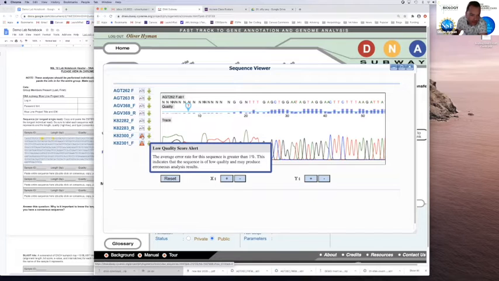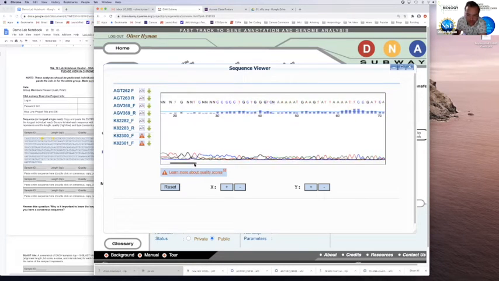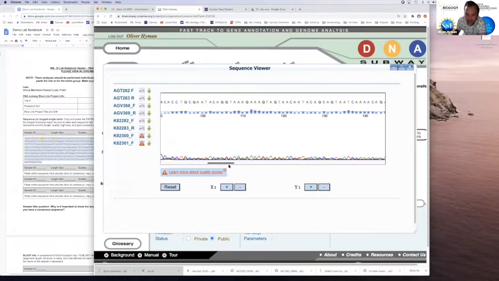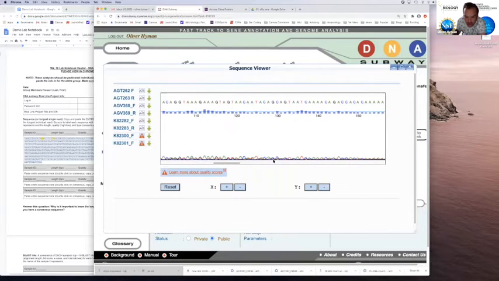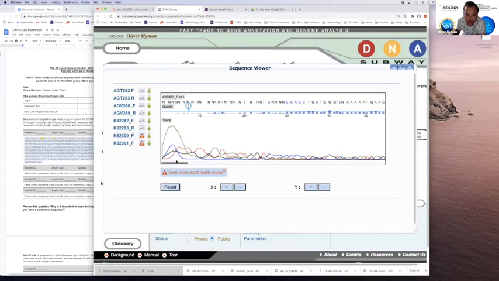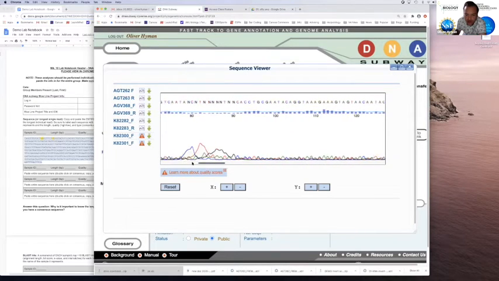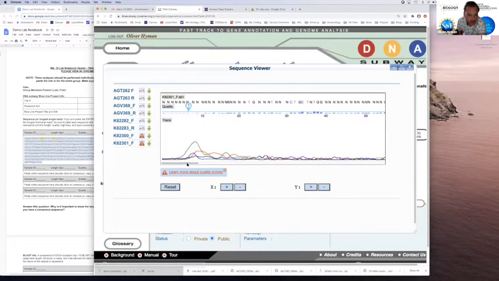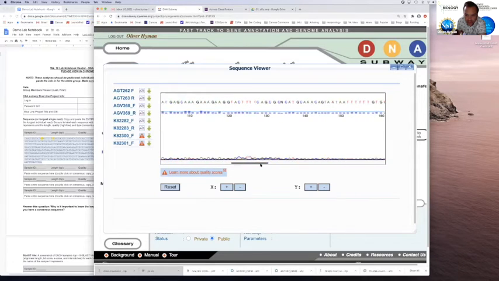Let's take a look at these sequences that are giving us warnings here. This is a great example of kind of ugly sequence. You can see very small peaks. You can see there's lots of places where the peaks overlap with one another, so it's hard to make out what's going on in there. A lot of the PHRED scores are pretty low, well below that blue line. So this is an indicator that you have low quality sequence. You can also see there's not a lot of sequence going out past really like 270, 280 base pairs. So it's a short, small, and garbled trace file. Same deal here. You can see there's just a lot of noise in there.